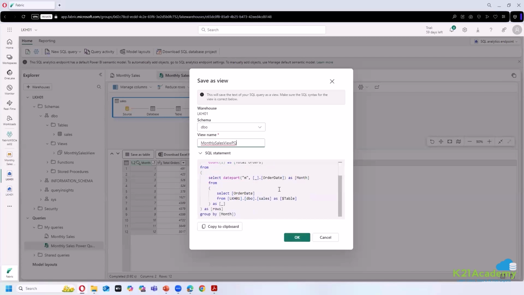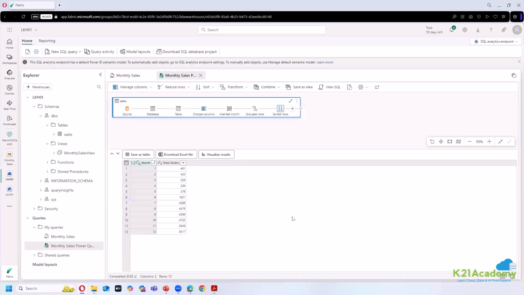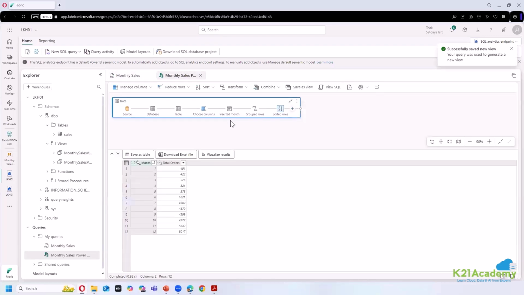Okay. Here is a SQL statement, which you can see, right? And say, okay, you can put it in the view, just like the way you did here. So if you want this experience, Fabric is offering it, right? You don't need to open your Power Query editor in the Power BI desktop. You don't need to do Power Query online. You can directly do inside Fabric, and that is extremely powerful, because not only data engineers, not only data analysts, all of the data professionals can work together inside Fabric.